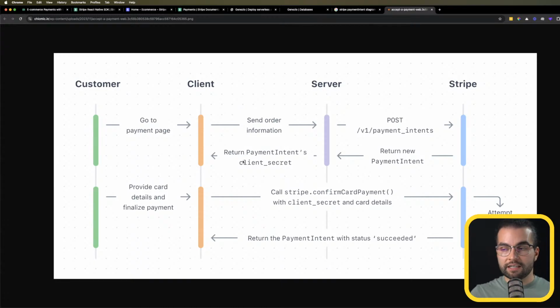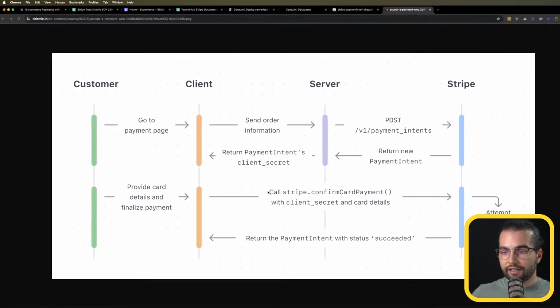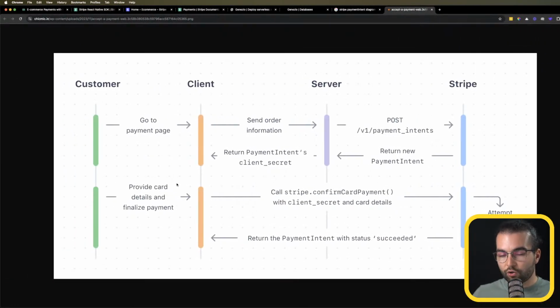Now, knowing that secret, which only our server can generate, our client, when the user presses checkout, is going to open a payment sheet. The customer then will provide his credit card details and press pay, from where the communication is going to happen from client directly to Stripe, because we already generated everything on the server.